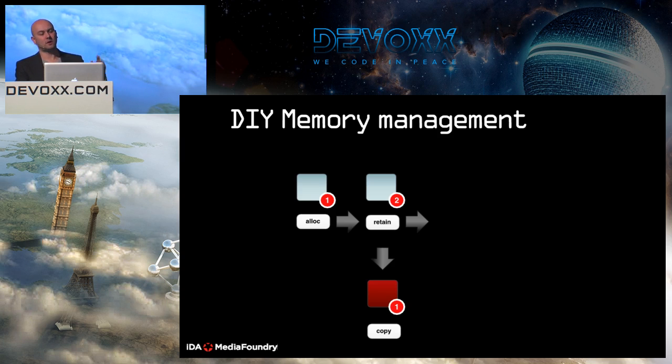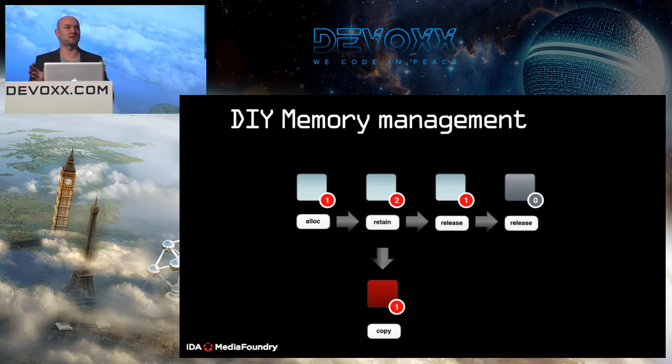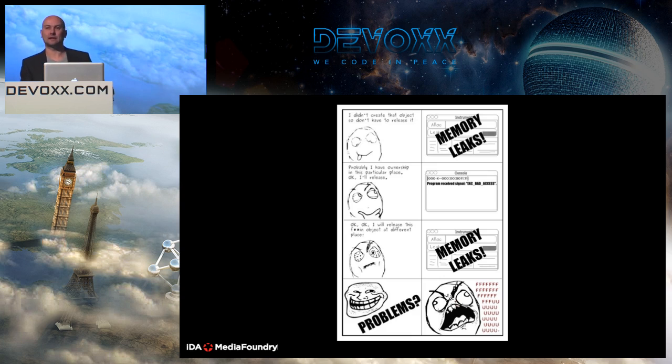So if you do alloc, you will get a retain count of 1, and obviously you can also call retain. If you retain it, that counter gets augmented. In this way, other objects can take co-ownership of this object that is passed in. So that's retain for you. You can also copy, and copy is really creating a new instance, so again the retain count will be 1. Then later on, you can release. Each time you release, you subtract 1 from the retain counter. And then at last, if you do the last release, it will become 0.